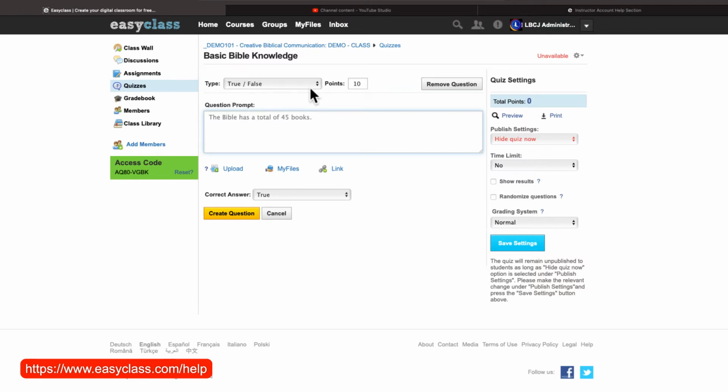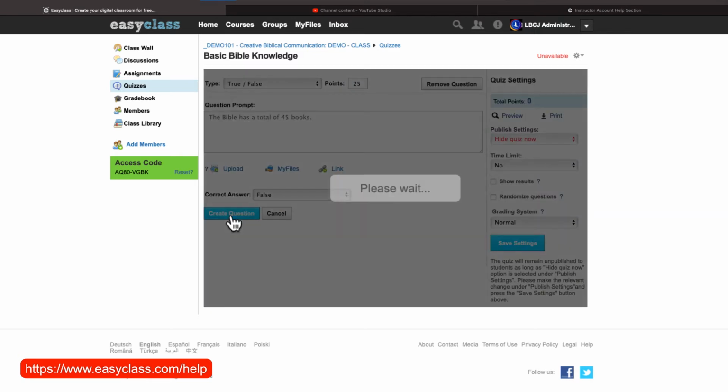And this will be true or false. I want to give it its points, and I'm going to make this worth 25 points of the test. We're going to do 3 questions. And so the correct answer is false. We know it's 66. And we will go ahead and create the question.